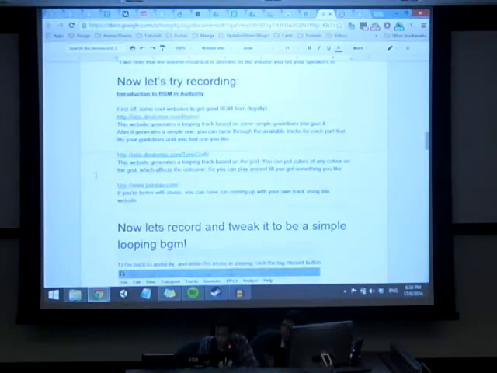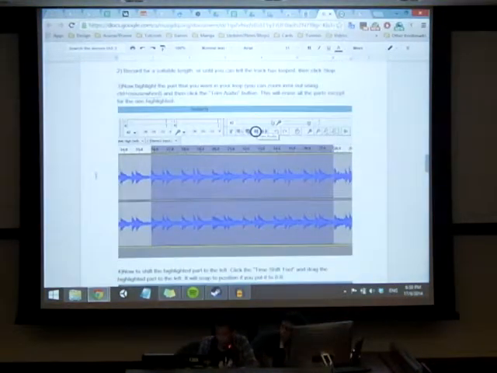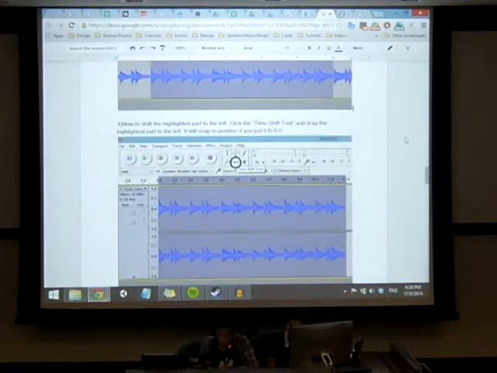Okay, I'm not going to do a perfect one, but I'll just show you how to do it. Okay, you recorded already? Recorded already, this is what you're going to see. The top one is actually the right channel, and the bottom one is the left channel. So if you want to do some stereo sound kind of stuff, you can edit them separately. But for now, I'm just going to edit the whole thing.